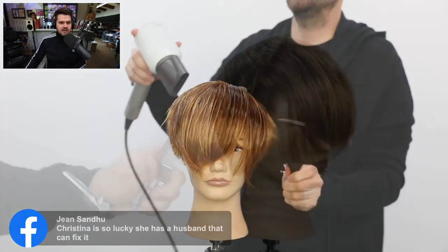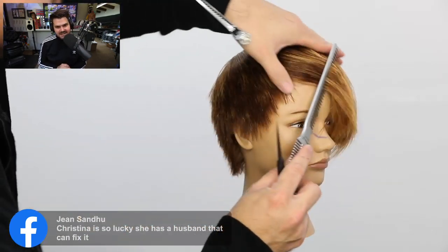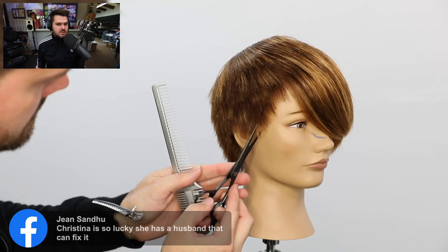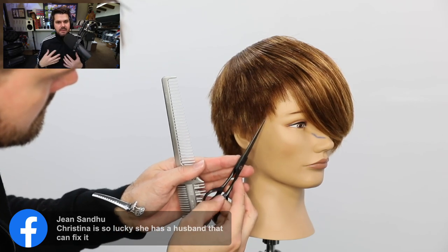Christina's so lucky she has a husband that can fix it. Gene, true, but I couldn't fix it then. All I had to do is, I screwed it up 16 years ago, and if she just would have waited till now, I could have fixed it. So now this goes back to the messy with precision.